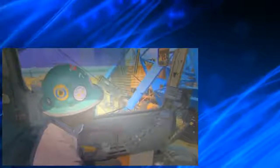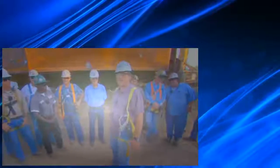Now Tom has to rely on crane operator Thomas Richardson. Well, I do get nervous every now and then, especially when you have to take the crane to its limit. Anytime I pick something up, I got my life in my hand. With 15 years of heavy lifting under his belt, he's the best man for the job. It's a 529,000-pound lift, and this crane has an excessive amount of capacity for this lift. However, as is always the case on any lift, there are always issues that are unforeseen and things could occur. All right, we're getting ready to make this lift here.